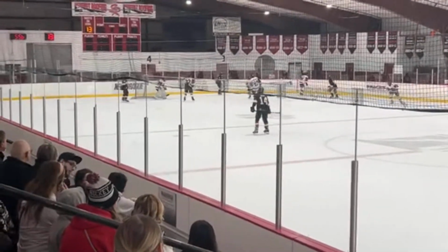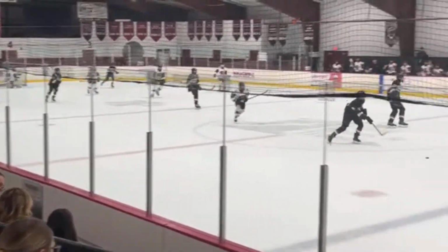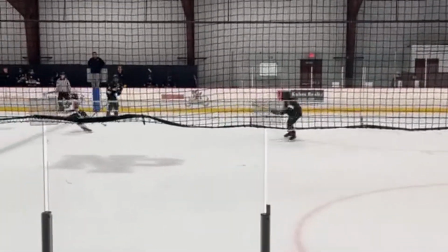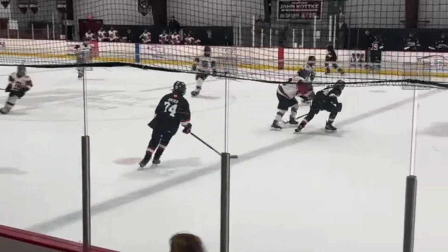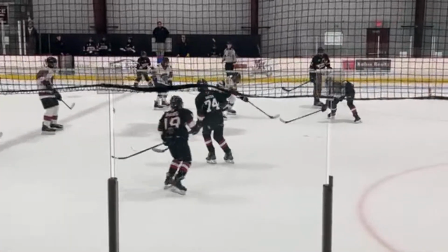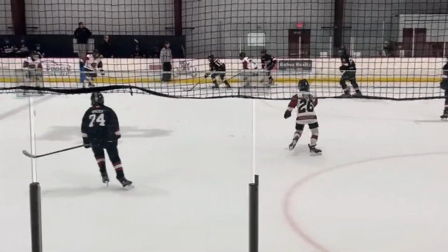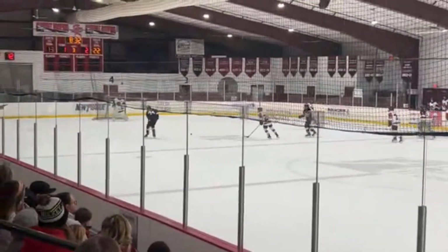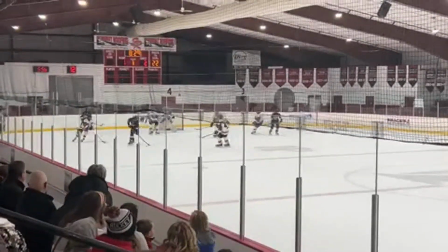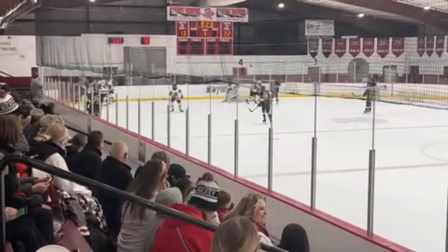Nice pass to Jimmy. Jimmy back down to Mason. Oh, sends it in. Good centering pass. No one home. Claude tries to get it up. Jimmy gets it out of the zone. Here comes New Prague. Aiden's there. Aiden and Claude still there. Nice job by Caleb. Great job. Here comes Mason. He's got Jimmy to his left. Gets it to him. Clear shot. Oh, leaves it. Nobody's trailing. Jimmy was looking for an assist there.